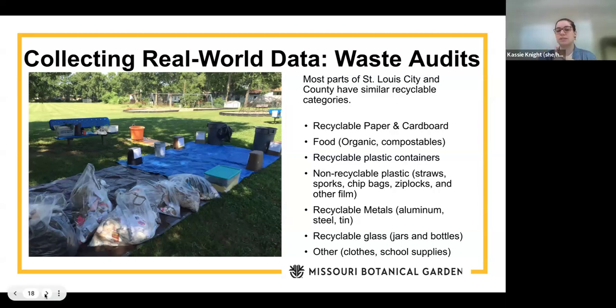So it's going to be that recyclable paper and cardboard, your food, the things that are compostable, recyclable plastic containers, non-recyclable plastics, so your chip bags, Ziplocs, your granola bar wrappers, straws. You'll have your recyclable materials like aluminum, steel, glass, and other items like school supplies, or other is what we will suggest that being.